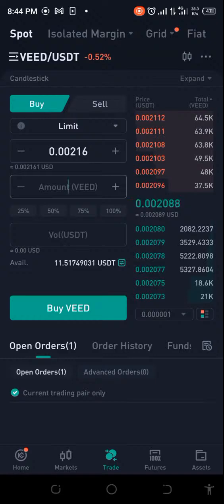Now, I'm sure most of you will wonder, why is it that we get these opportunities and then we try to execute them and we get stuck? You have to remember that all these things depend on liquidity, okay? The velocity depends on liquidity, how much of it is being traded at a particular time. Some of these coins might be new coins, or they could be coins that have been there for a while, so the liquidity level might be low.